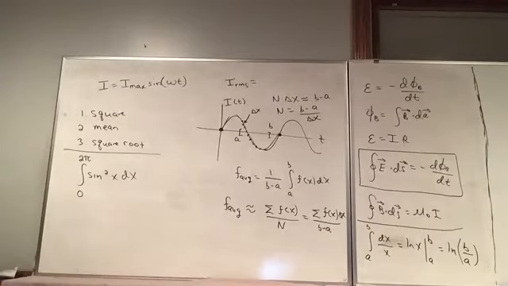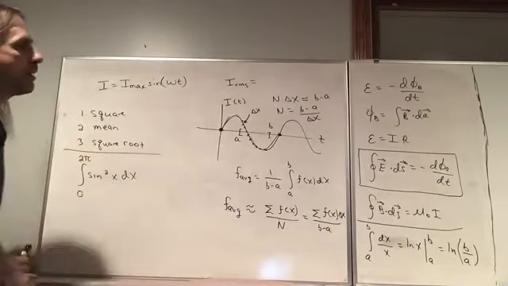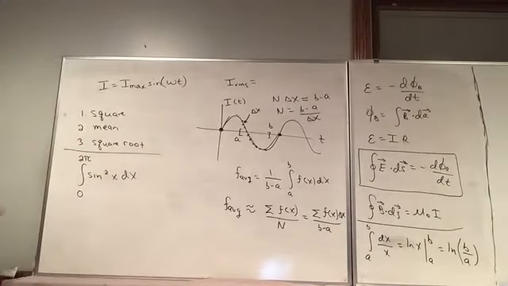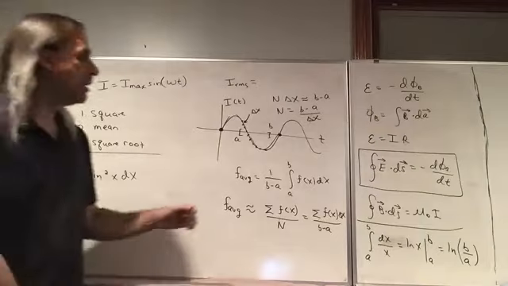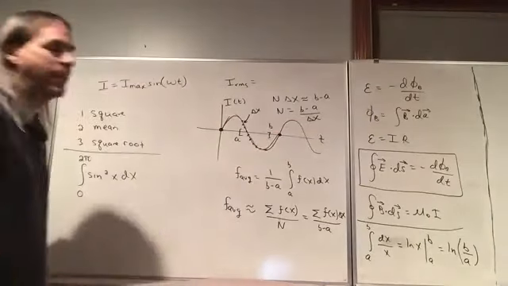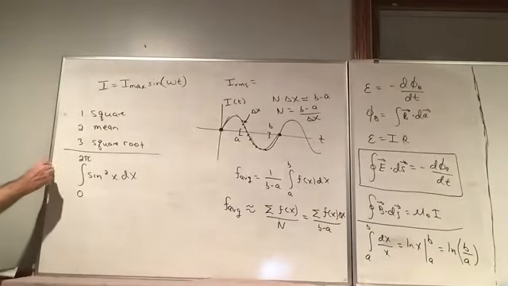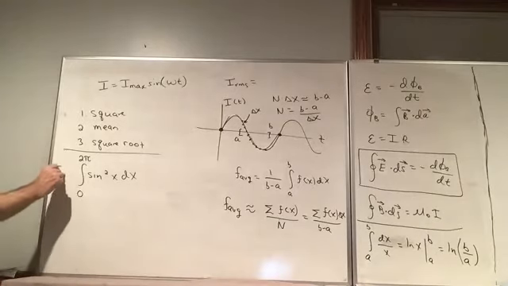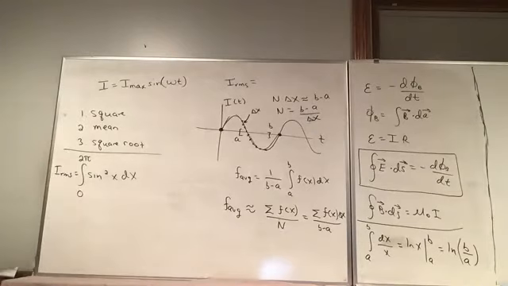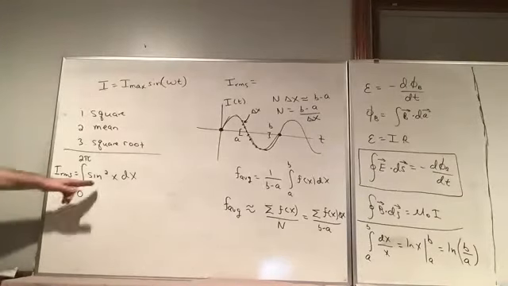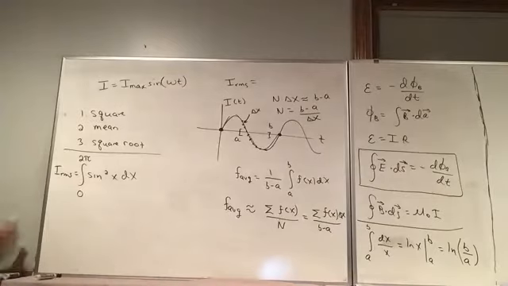So we can get the average over one period, and that'll be the same as the average over the next period. And even if you look at a short time interval, with alternating current we're looking at 50 or 60 cycles per second. So even if you don't have a very long time period, this will give you a good average for IRMS. So one thing to do is just do the integral. Oh, wait.